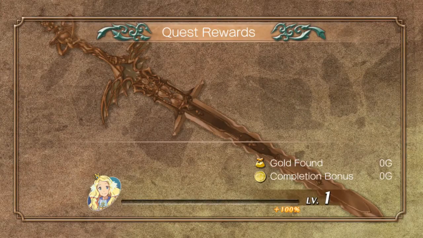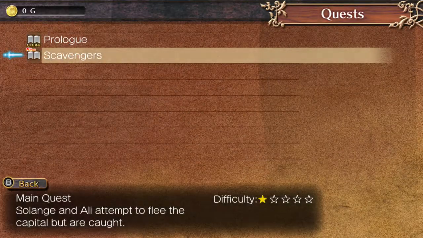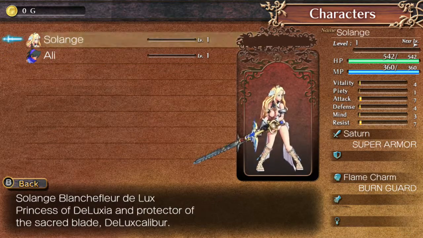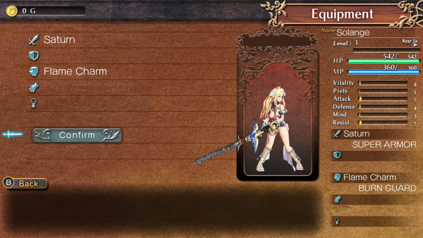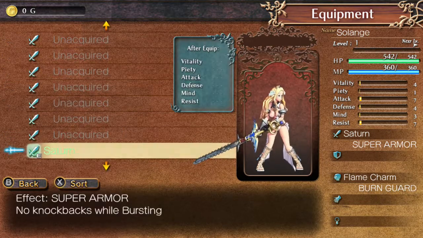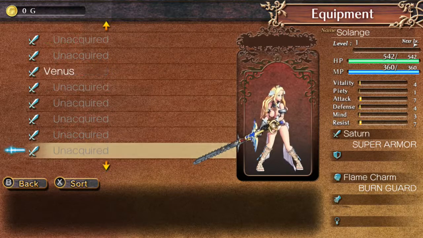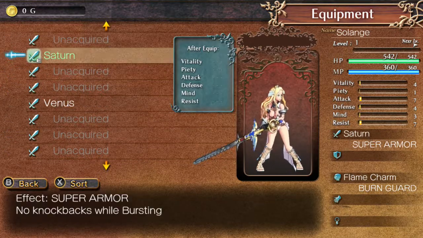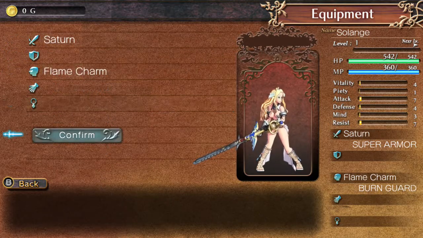Well, that was just prologue. Alright. Save successfully. Alright, scavengers. Oh, I could choose. Yeah, Alibaba. A thief who uses her agility and explosive tricks to thwart her foes. Okay, well, I mean, obviously, can I change any of this, or no? No? Doesn't look like it. Unacquired Venus? Is that any better than what I have? It doesn't really say. Whatever. We'll just stick with what we got for now.